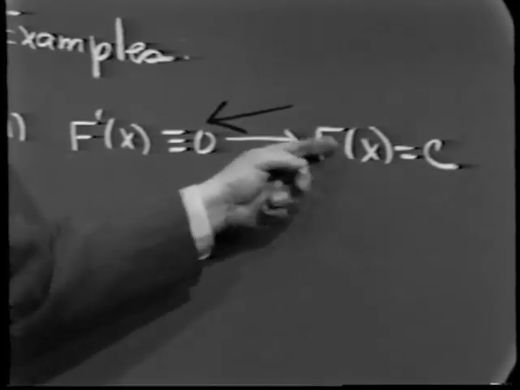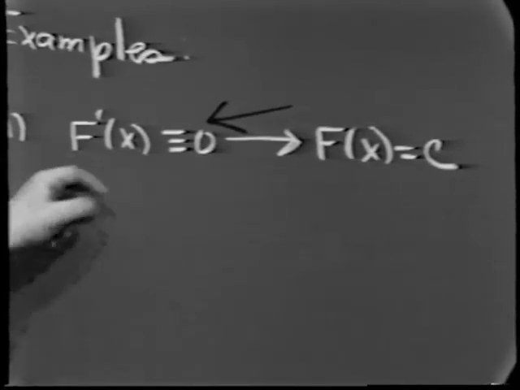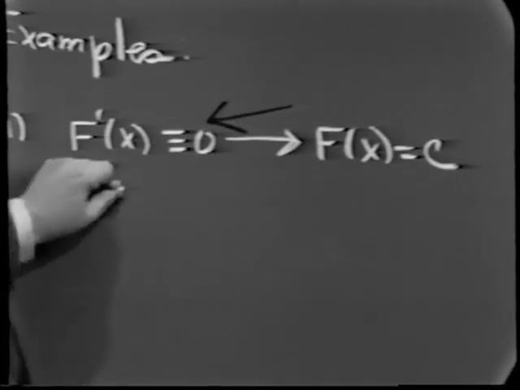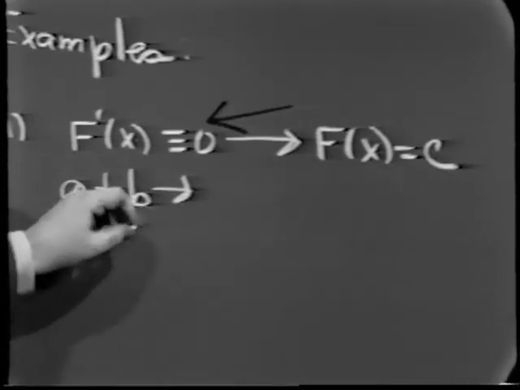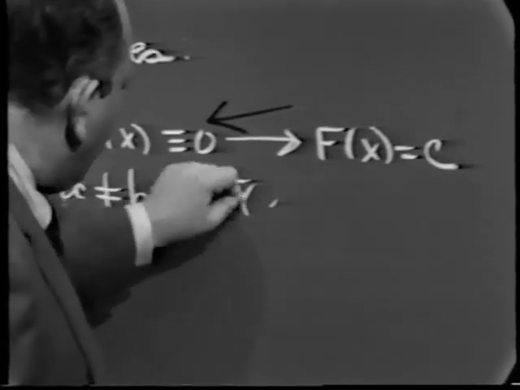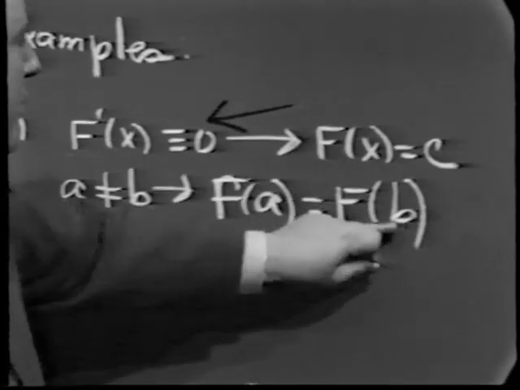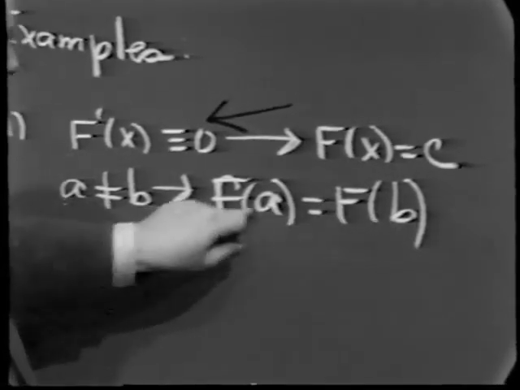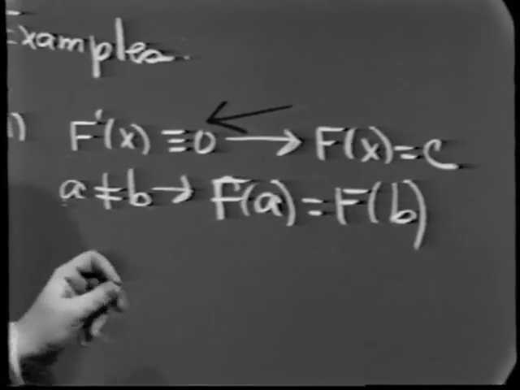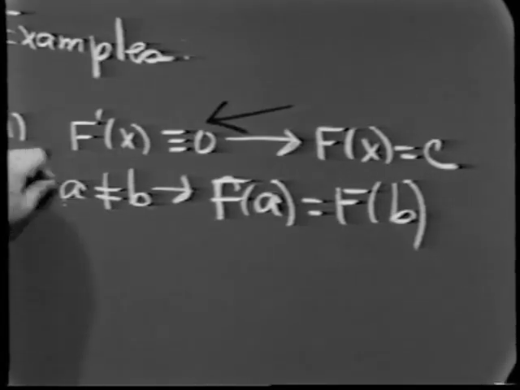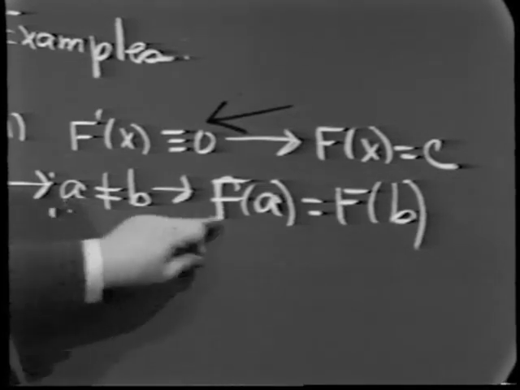I just wanted to go through a proof here once, just so that you get the idea of what a proof means. To show that something is a constant, you mean what? That if A is unequal to B, for any two values A and B, capital F of A has to equal capital F of B. That's what you mean for a function to be a constant. No matter what the input is, the outputs are always equal. By the way, if A equals B, it's trivial that F of A equals F of B. But essentially, to prove that capital F is a constant, this is what I have to prove: that if A is different from B, no matter what A and B I use, F of A equals F of B.